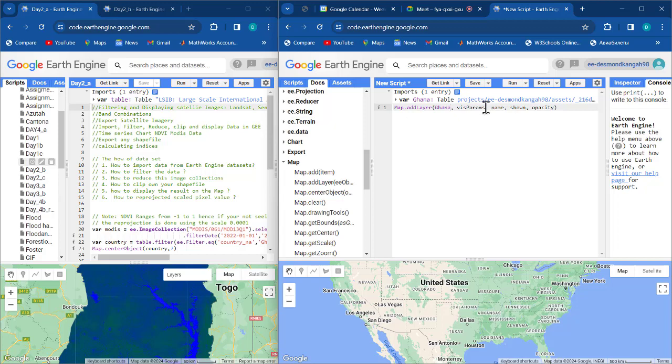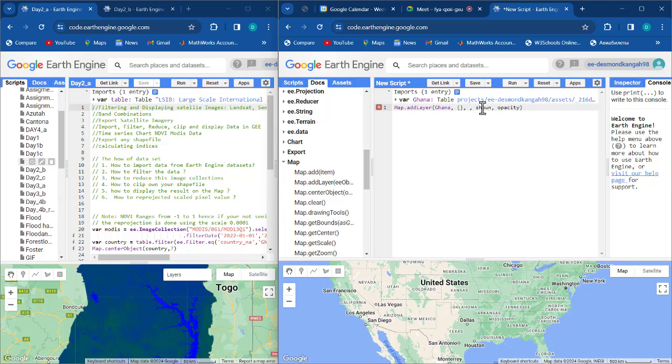And this one, the visualization parameters, is usually used for images which contain several bands. Let's say it's usually used when you're dealing with raster data. But here you're dealing with vector data, so there's no need for us to put visualization parameters there. But this space is for the visualization parameters, so you have to use something to represent that place. You can just use two curly brackets to represent that area, and that area is for visualization parameters.